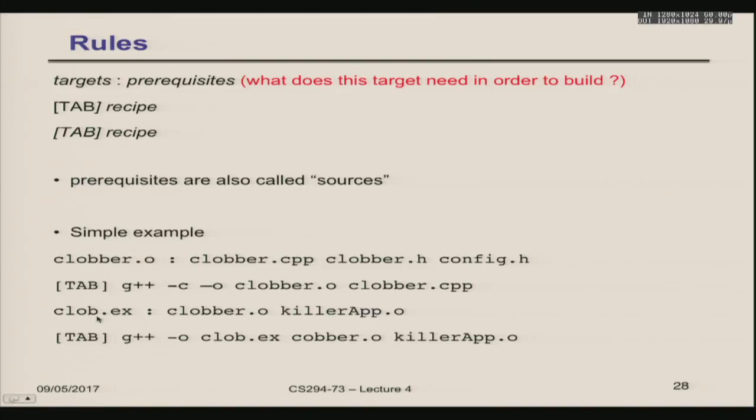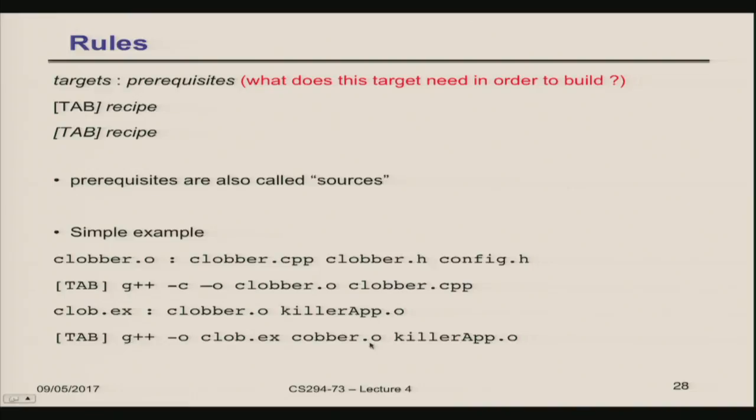Now, you can also build an executable. clob.x, .ex, that's the target name. And by the way, these target names do not have to match anything over here. They're just a mnemonic for you to be able to type something in easily. So I could have said clobx without the dot for the target name. It would have worked equally well.